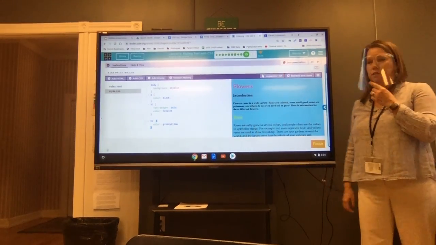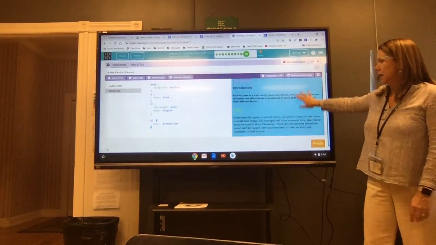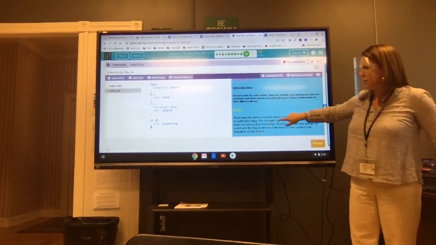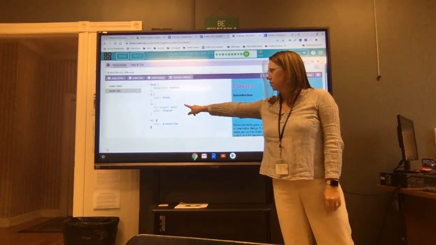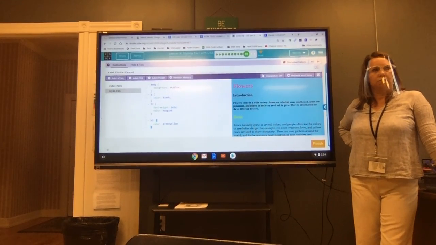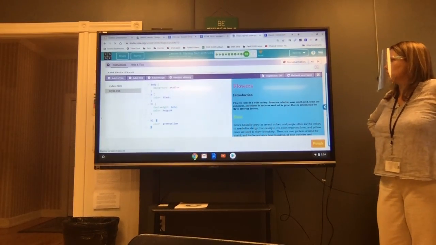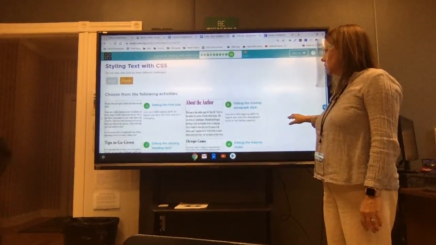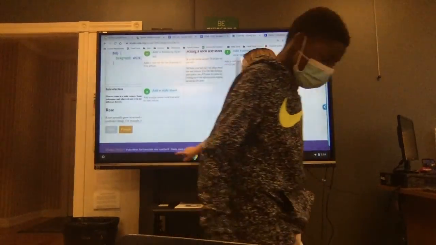So for this one, we have lots of different, like this is an H2, this is an H3, H1. So like I went through and I changed it to green, yellow, and it changed all three of those because that was my rule set. I mean H2. Everybody good there? All right, go ahead and click finish. All right, so I think that's our last one there. All right, go ahead and click finish.